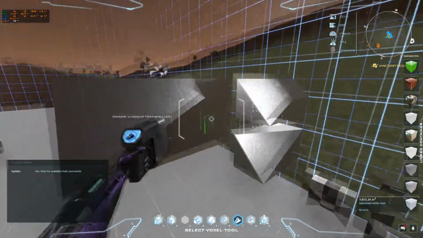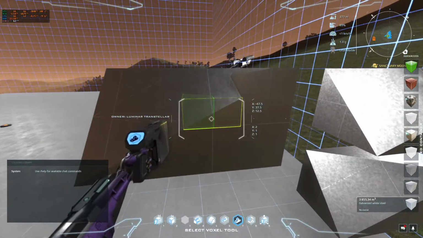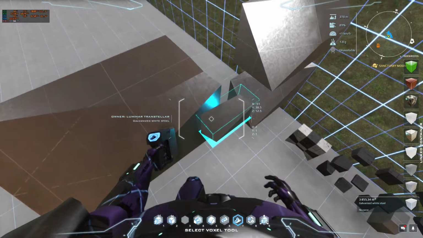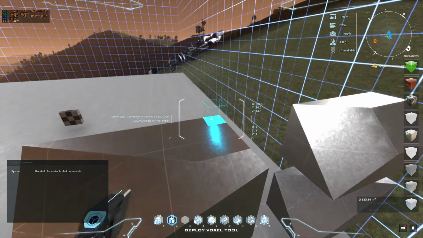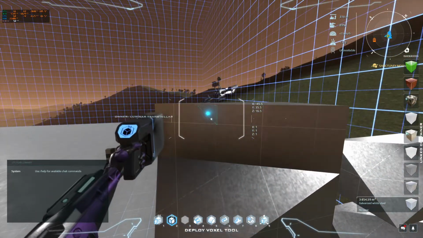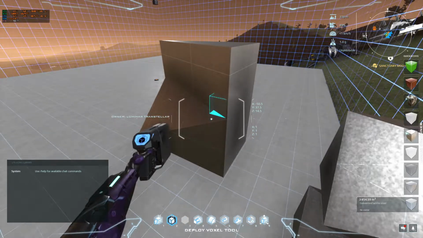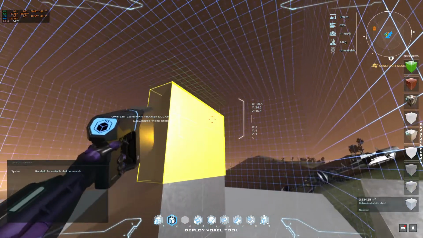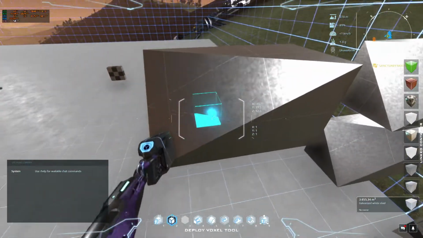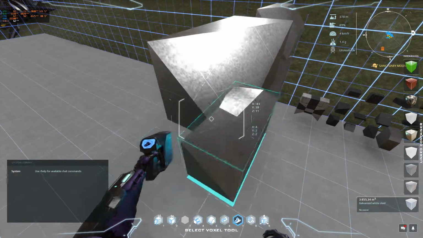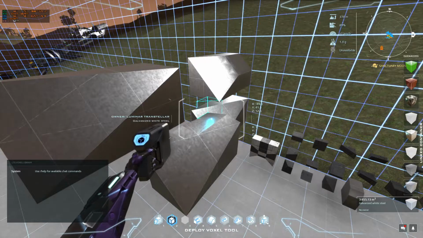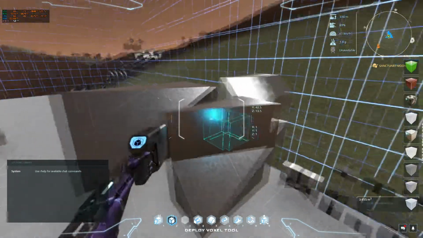So the way that you actually make it to where it's like this is you grab these two, which is actually just that slope but in the wrong place, and then you come up here and you shift place it. Once you have this, you'll want to create a slope like that, which will then erase those Voxelmancy issues because we're overwriting it with this voxel data, and then we can remove this slope, and then we just have this shape. You can also just literally grab this, and you can see it's a little wonky right now, but that's because we haven't done the same right here to fix it. So you can do the exact same here.